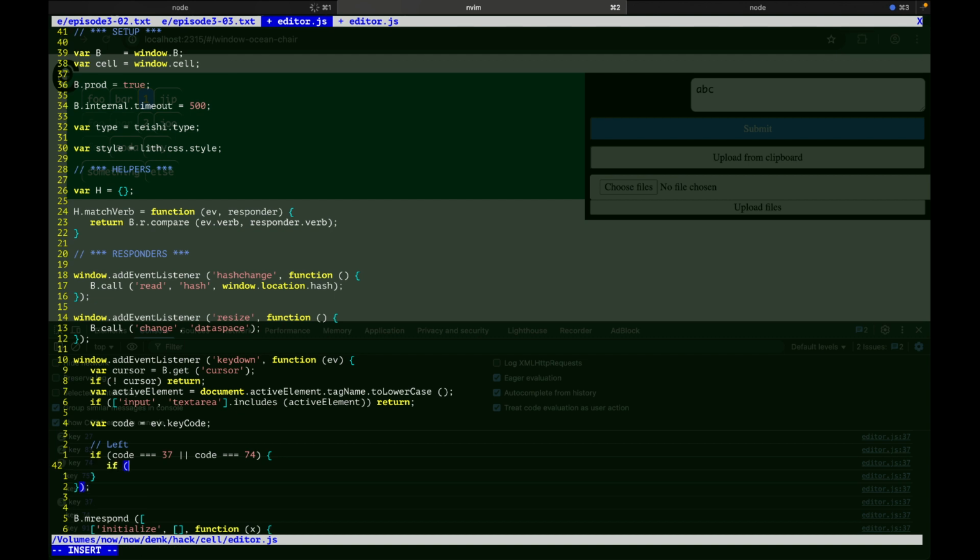If cursor index greater than 0, set cursor. The change should bubble up.